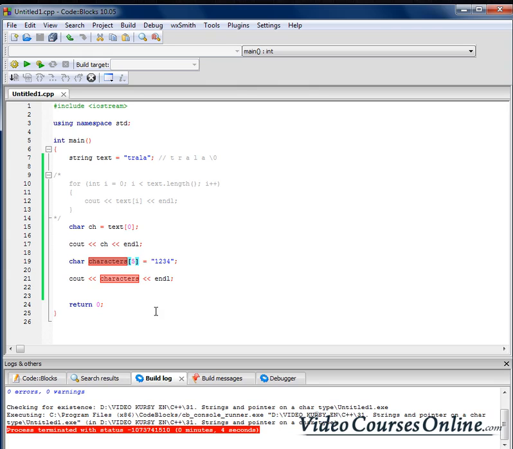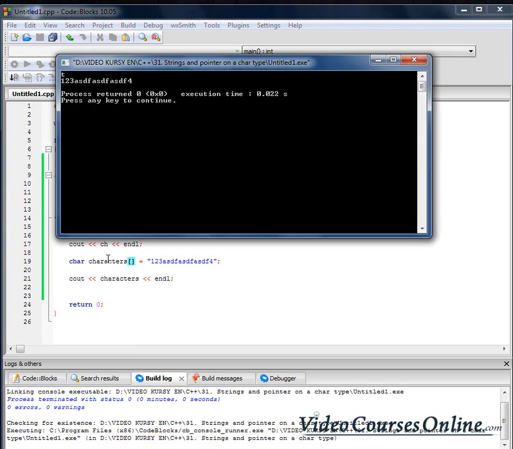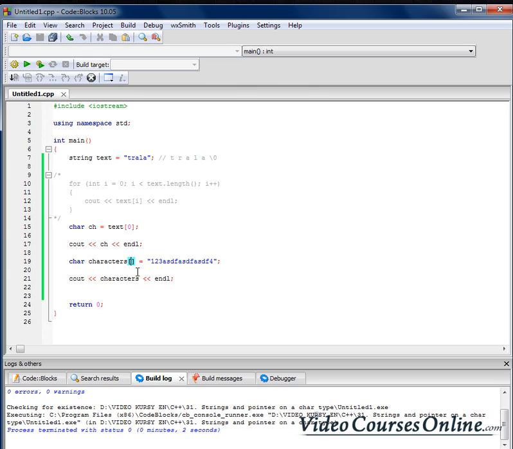Well, firstly, we don't need to type the 5 here. Our compiler is so intelligent that when it sees that I want to send something like that, the sequence of characters, it will give the right size for that array. Okay, so that's okay.